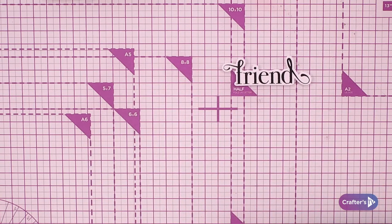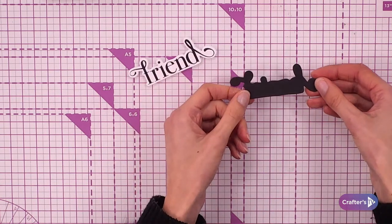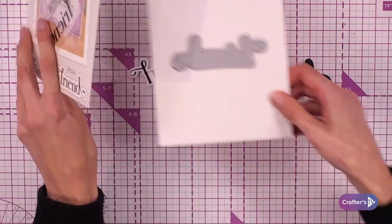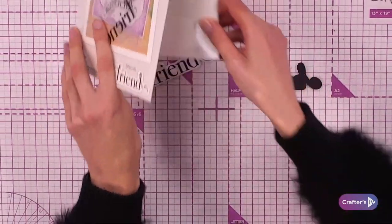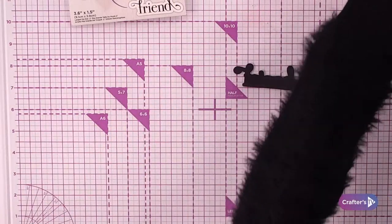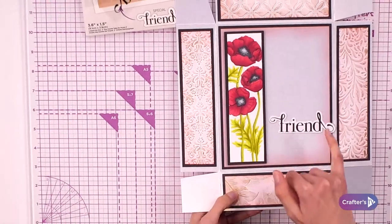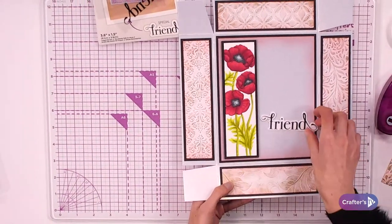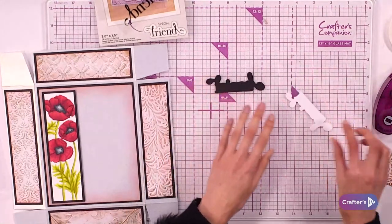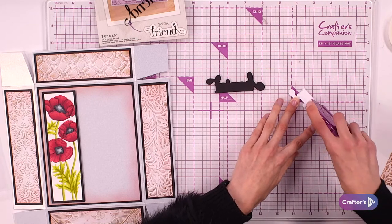So all we've done is we've actually die cut another of these. So cut exactly the same die that we just ran through our die cutter machine with the white cardstock. We've just die cut that from some of our black cardstock, because if we were to bring in our box base, if we were to add that onto there, we'd get a little bit lost. What we could do is we could ink around the edges with some of our red ink. But if we actually take this, add some of our tape runner to the back.